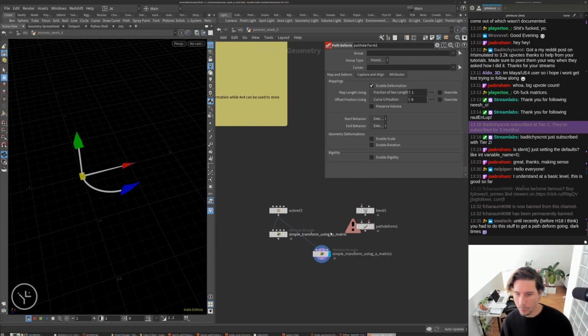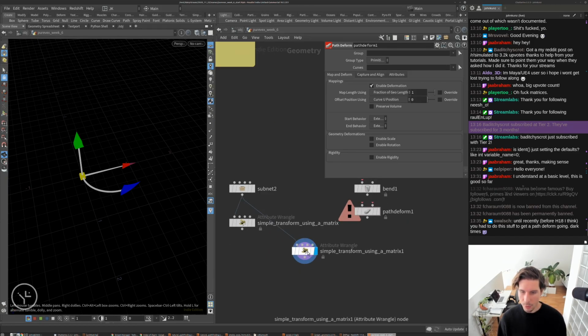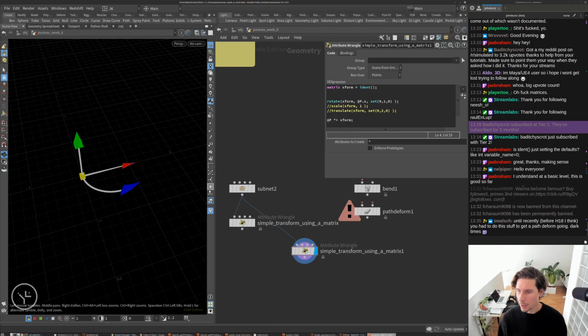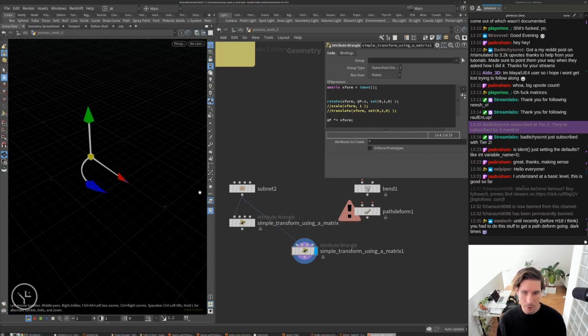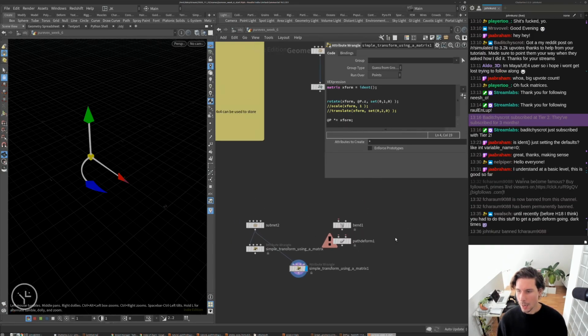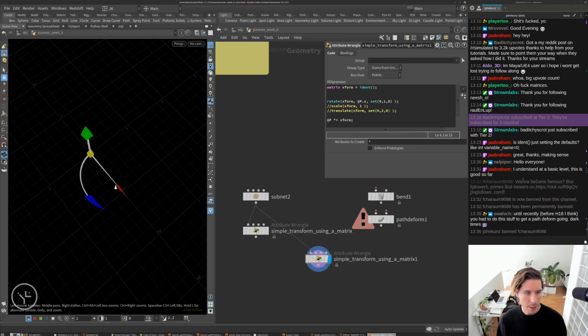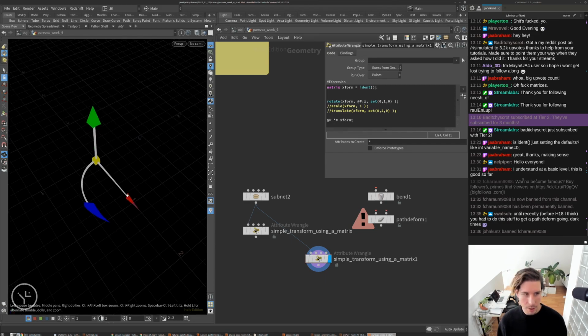Sometimes working with packed geometry or packed RBDs, those will record the transformations. Like if you do an RBD simulation, it will record the rolling and stuff like that in the matrix. And then, of course, if you've ever started to look into KineFX, all of that stuff, the joint transforms and so on, is recorded in matrices. So knowing this is super helpful anytime you're trying to go deeper into the software or the operations.